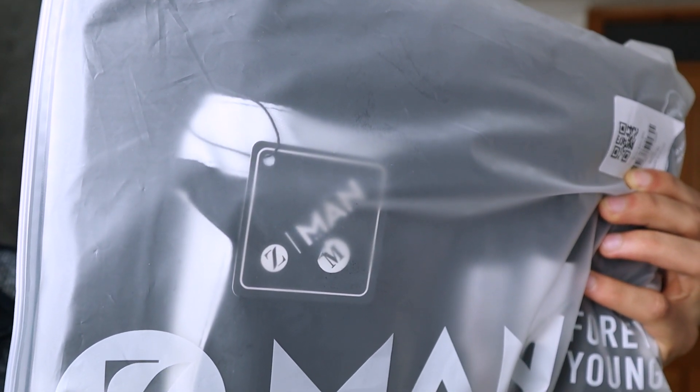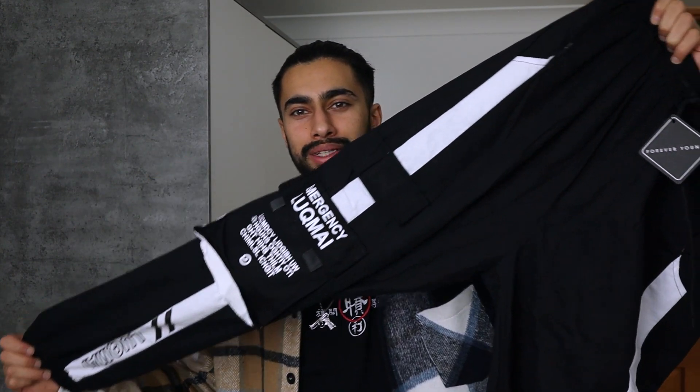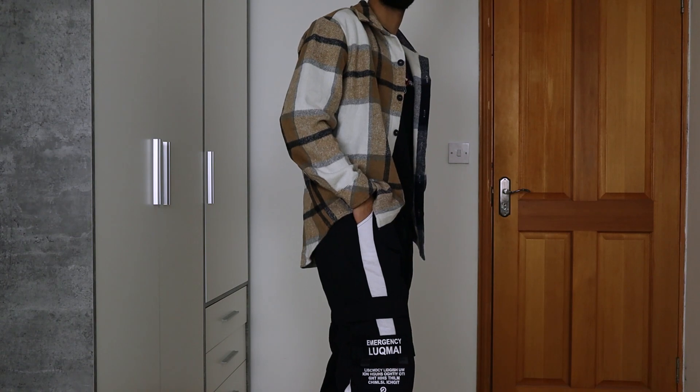The final item for this $100 style challenge is the Letter Print Color Block Panel Cargo Pants. These cargo pants have a really stylish street style aesthetic — on both sides of these jeans you can find the design element, and they've got a strip that will reflect light. If you wear these trousers combined with the t-shirt, jacket, and accessory, you instantly have a very aesthetically looking outfit for less than $100, and you've also received a hoodie, so you're able to make two very good looking street outfits.